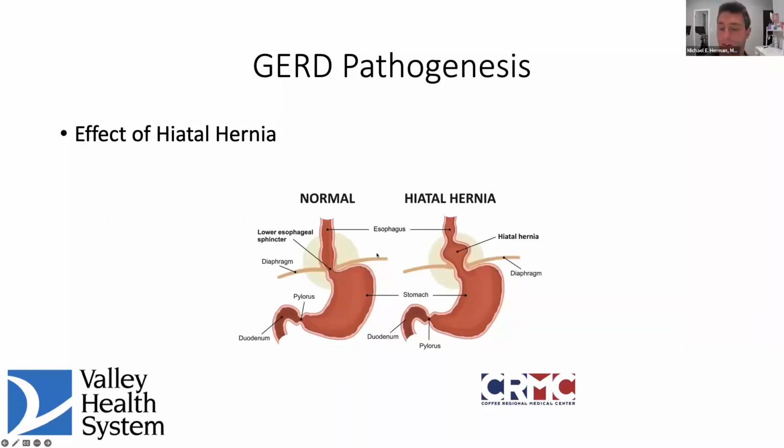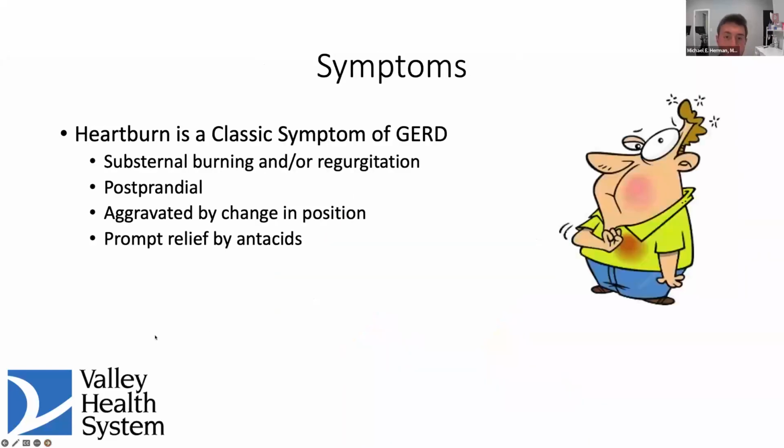So this is just a little schematic of what a hiatal hernia looks like. To my left, I think to your left as well, is normal, and where my mouse is now, the hiatal hernia. So that's actually portions of stomach herniating upwards into the esophagus above the diaphragm. That's the diaphragm right here. And as you can see here, we see this endoscopically. We often see this on CAT scans or various X-ray swallowing studies where this hernia is present. It's quite common, and oftentimes is the explanation for reflux.